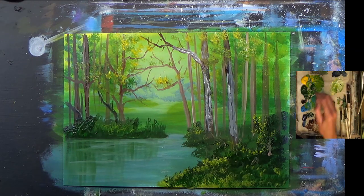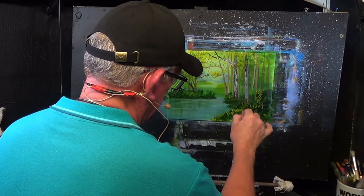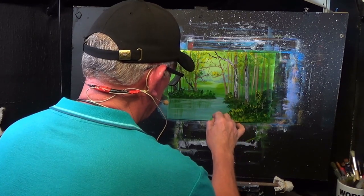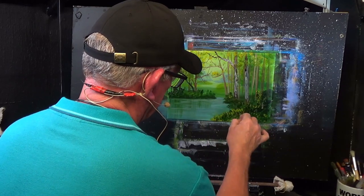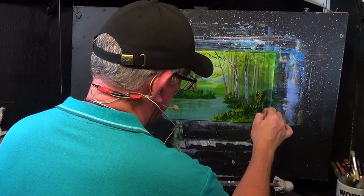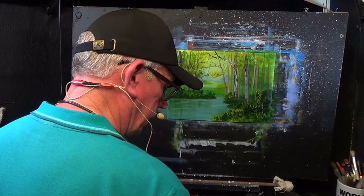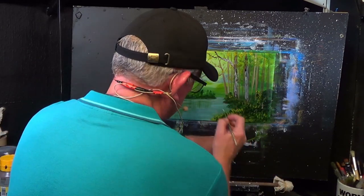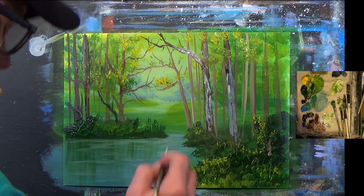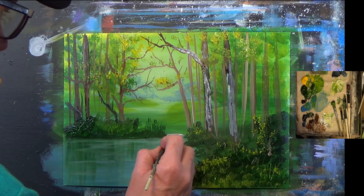What I wanted to take from this lesson is the fact that we can just play with paint. We can enjoy. It's not the best painting in the world. I'm learning as I'm going along with this because, as I said, I didn't gesso the paper, so it is being a bit of a task for me. But at the end of the day, that's what it's all about. It's about learning and about being real. I'm not going to hide my mistakes, or my successes, from you.